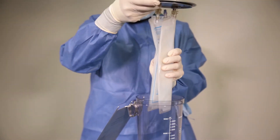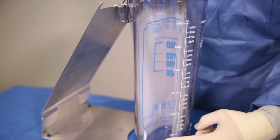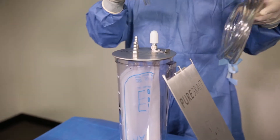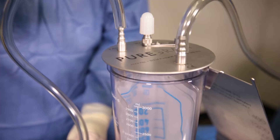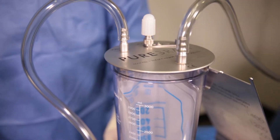Next, curl the 850 system with the blue writing facing inward and insert the bag into the canister. After this step is complete and no wrinkles are present on the bag, place the silicone cap on the waste port. Then place the liposuction tubing leading to the aspirator on the vac port and the tubing leading to the cannula on the patient port. The assembly of the Direct Harvest system and PureGraft 850 is now complete.